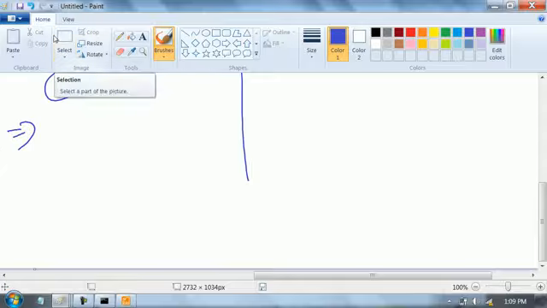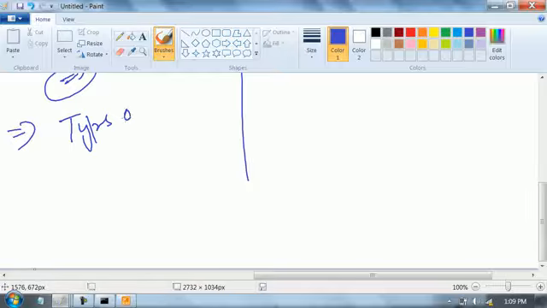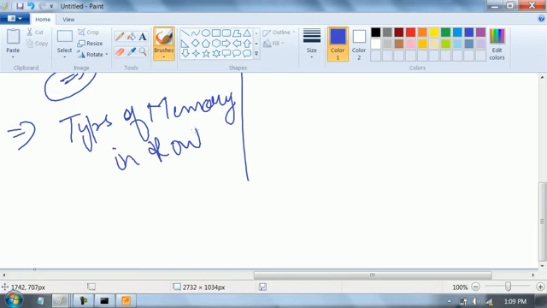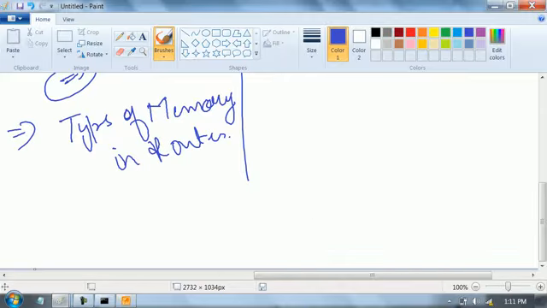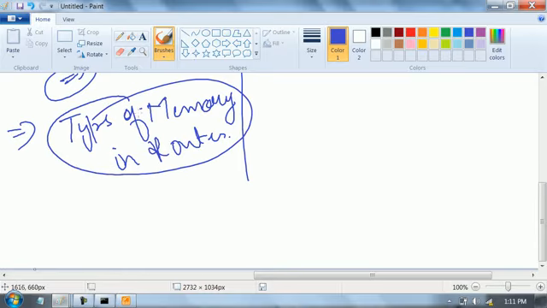Next thing, types of memory in router. How many types of memory are there in the router?